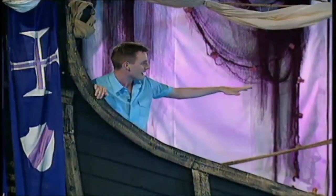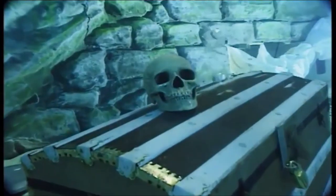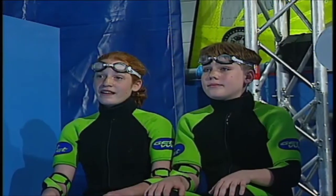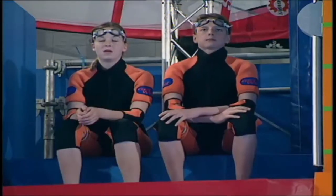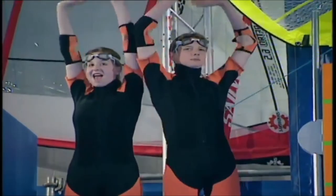They look both up here and, really cool, they get to scuba dive down there in the murky depths next to that harbour wall. So let's meet the teams competing on the show today. First of all, the green team are Louise and Tom, the Biggleswade Beavers! And the orange team are Louise and Chris, the Heart of Midlothian Dragons!